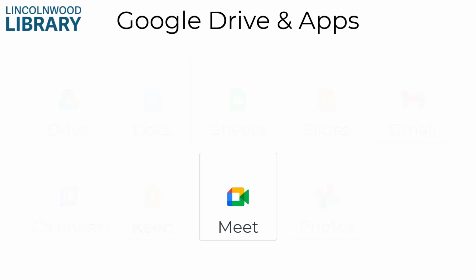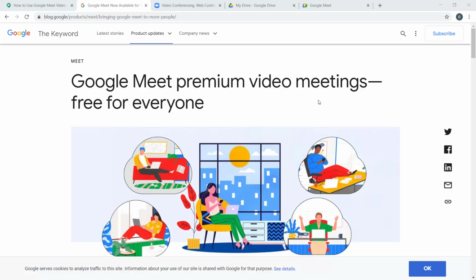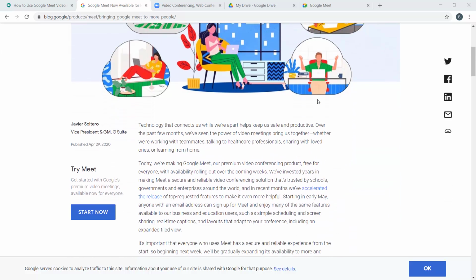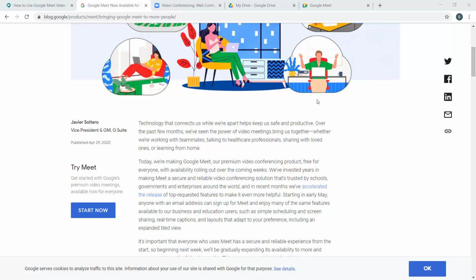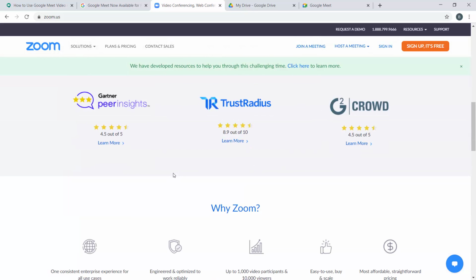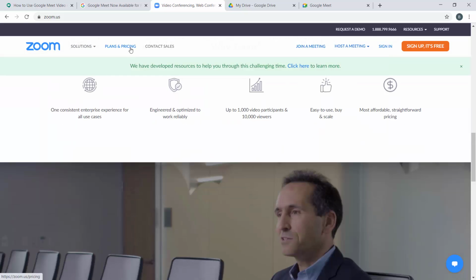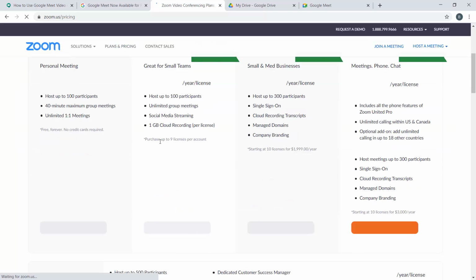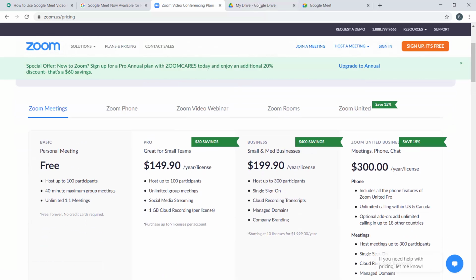Next, we'll cover Google Meets. Google Meet is Google's competitor to Zoom for video conference meetings. During the coronavirus pandemic, they released it for people to use for free with some limitations, mainly that if you are on a free account, the people who join your meeting also have to have a Google account. So they are competing with Zoom that has a much more fully featured product set.